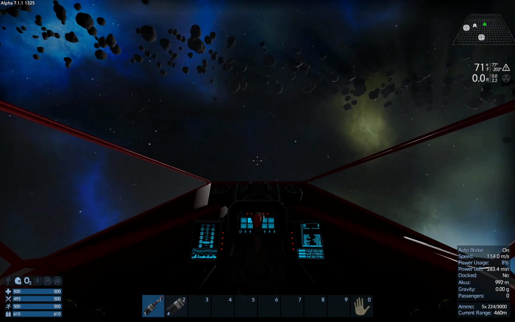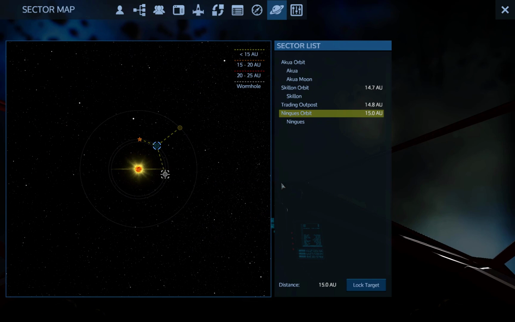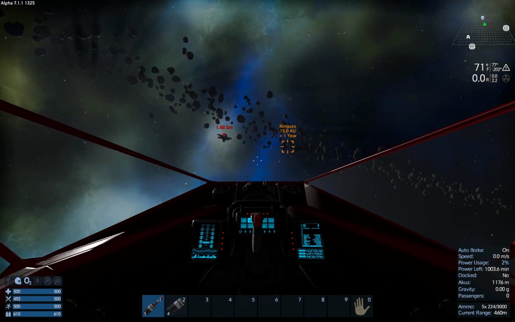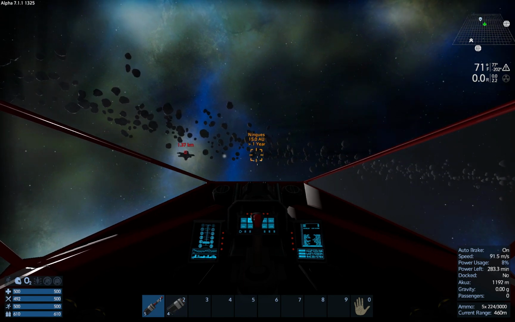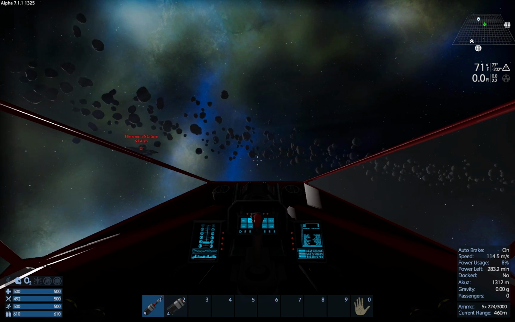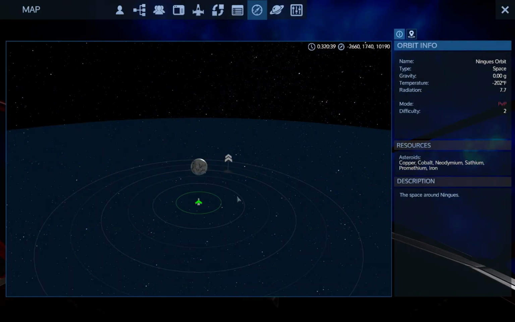Okay, so if we go to map, sector map, Ningues, I think we'll find some stuff there. We're going to lock this target, and it's going to be over here. Oh, interesting. What is that over there? I don't know if I want to deal with that just yet, so we're going to warp. Alright, here is Ningues. Let's check what we have.